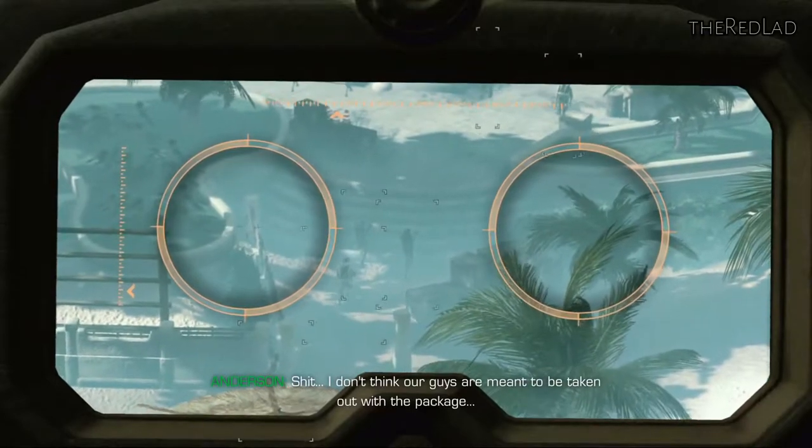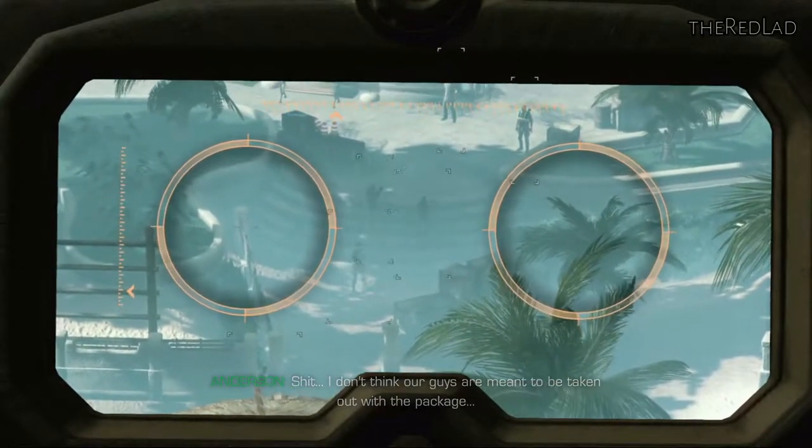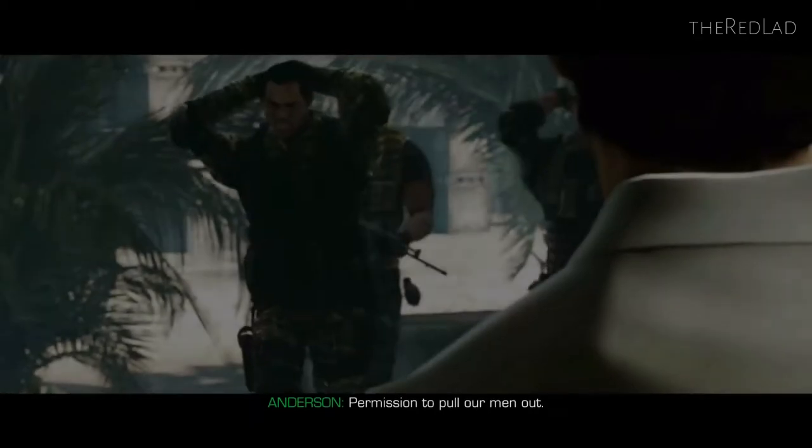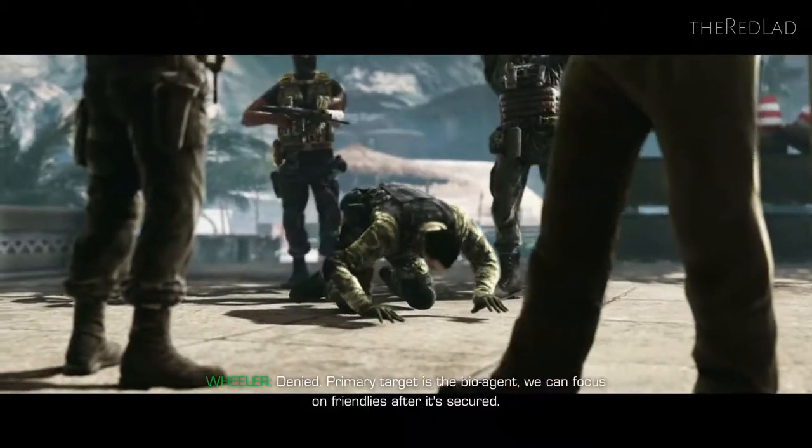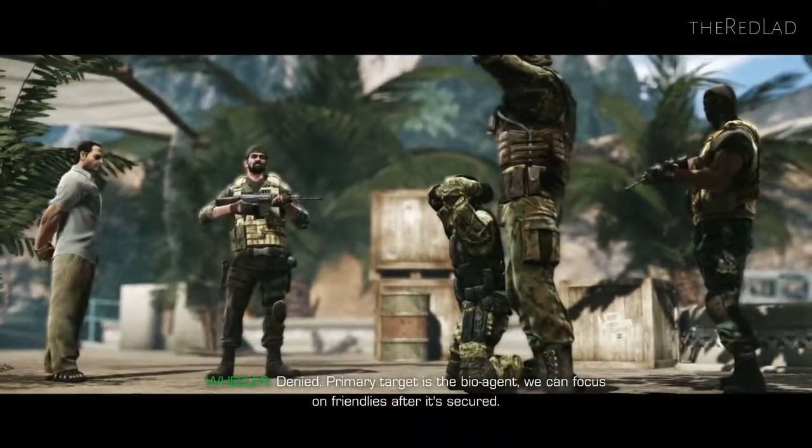Shit. I don't think our guys are meant to be taken out with the package. Permission to pull our men out. Denied. Primary target is the bioagent. We can focus on the friendlies after it's secured.